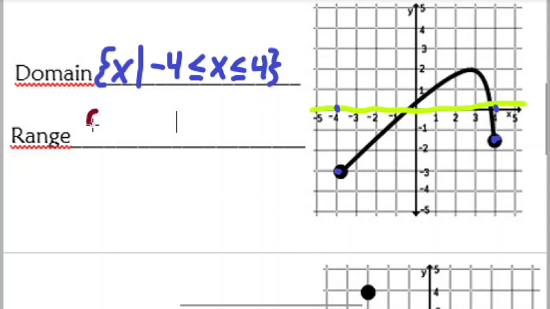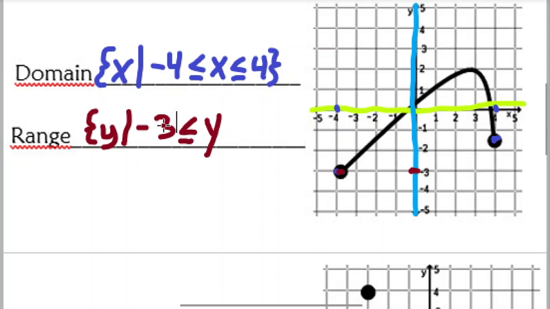All right, what about my range? Well, I know my range is my y values, right? And I know that my y values are my vertical axis, my up and down axis, right? And I want to go from least to greatest, and it's a line here. So I got to figure out what's the smallest y value. So my smallest y value, or the lowest my graph goes, is right here. And what y value is that? Well, that's at -3. So I'm going to put -3 and then put my inequality and put y. Y is going to be bigger than or equal to -3.